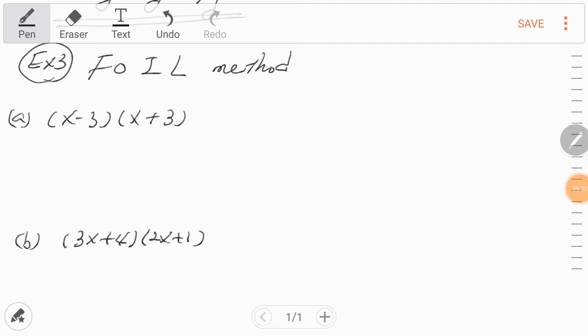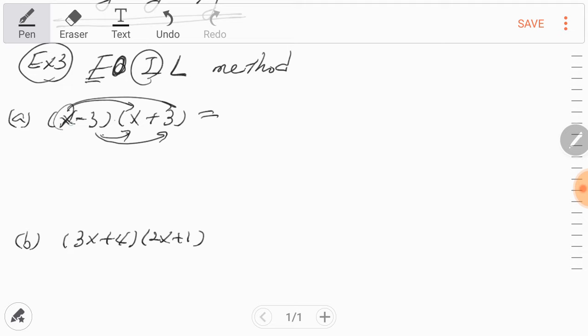Okay, in this case, we will multiply two binomials, so we will use the well-known method FOIL. FOIL means, F stands for the first term of each binomial, so x times x. The O is the outer terms, the outside terms, so outside is x and 3. And I means the inner terms, negative 3 and x are the inner terms. And L stands for the last terms, so the last term of each binomial is negative 3 and 3. So this is the FOIL method.